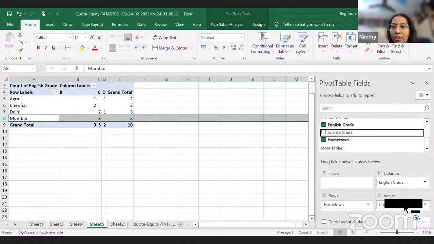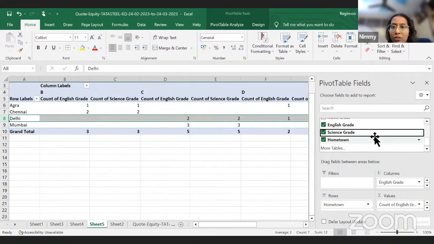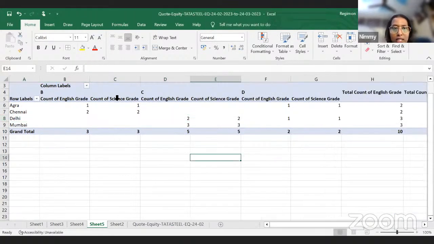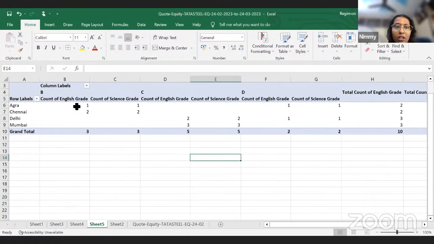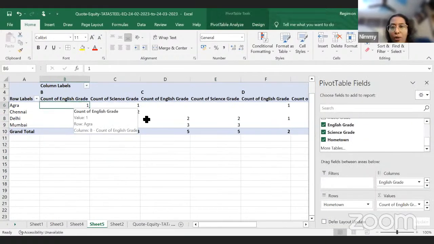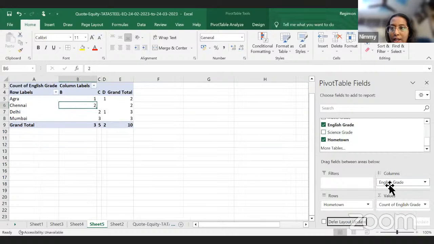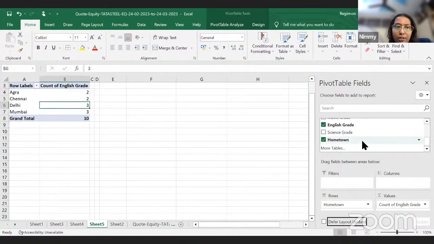Now what happens if I put similar data more than once, this table kind of becomes elongated. So I can help you with that problem. What we can do is I remove all the grades from here. I only have hometown data.